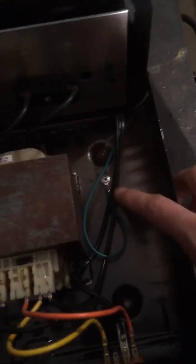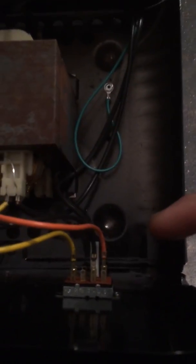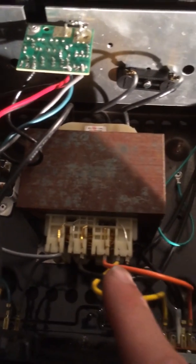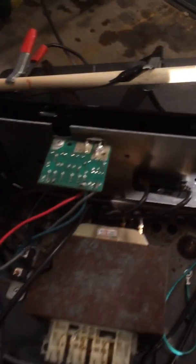I took it apart and I'm going to show you what I see in here and what I know about it, so maybe you can understand what's all happening. In general, you have your AC power that comes in here, your 120. One side of that 120 hooks up on the high side of your transformer. The other side goes down to your selector switch — that's for your 2 amp, your 10 amp, 50 amp. That's just to choose which coil wire it goes on to on the high side of your transformer, on your primary.